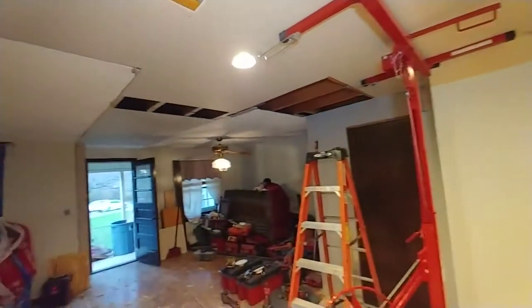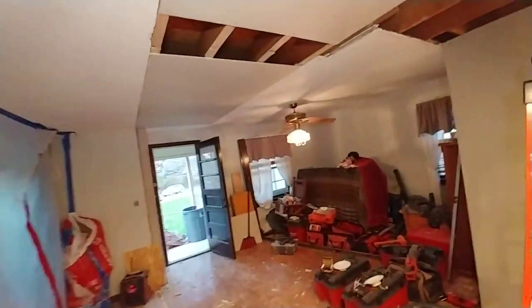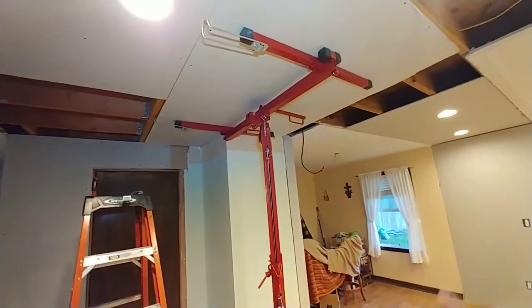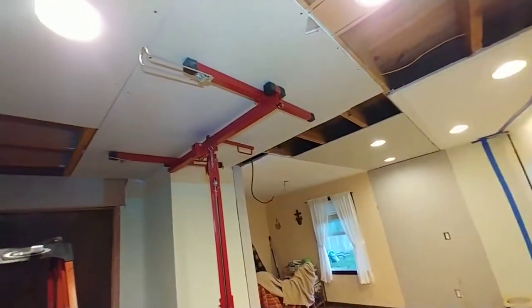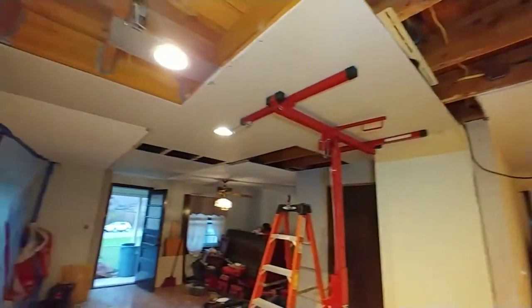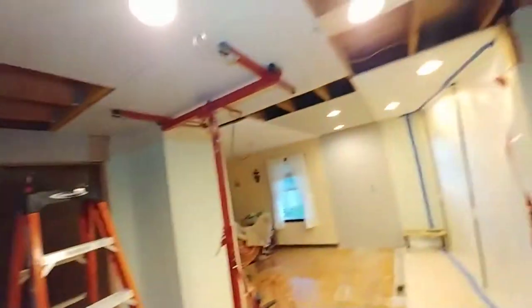Then borrow or buy — and resell — one of these hoists, use long pieces of drywall, try to go the whole width of the room, and do it all over again with three-eighths lightweight drywall. When it comes to hiring it out, it's honestly going to be more cost-effective. If I had to go another direction here a couple of boards worth, I would have said right at the beginning we really should be talking about taking the whole ceiling down. I'll be painting the whole ceiling all the way over into the kitchen and around to the edge of the stairwell just to get everything to come in smooth.